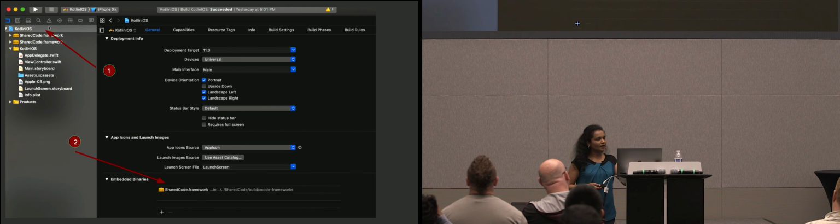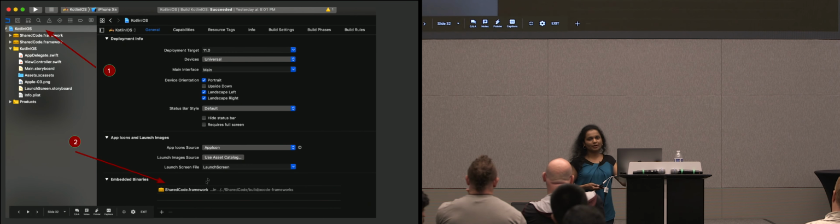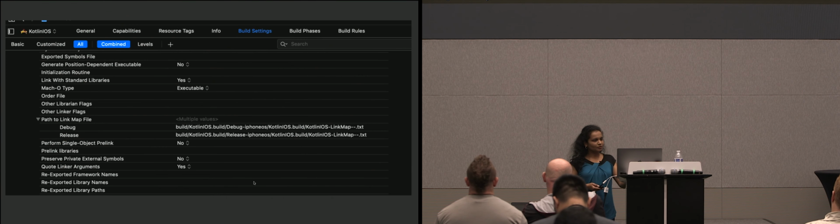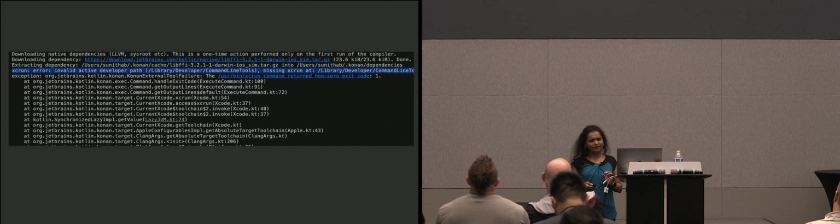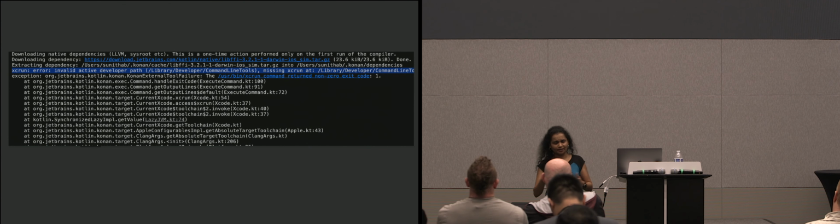So we would just select the project, get into the general settings over here, and include the Xcode framework that was generated by Kotlin Multiplatform. And there are two more steps to go through. We also have to provide the map for that Xcode framework, and we have to run this script, which is going to run the Gradle wrapper file that was generated before and then use that Xcode framework. Once we have this Xcode framework embedded into the iOS app, we can build the iOS code and then run the app.